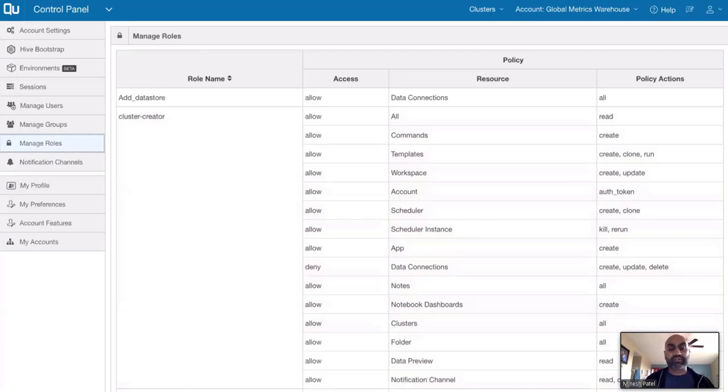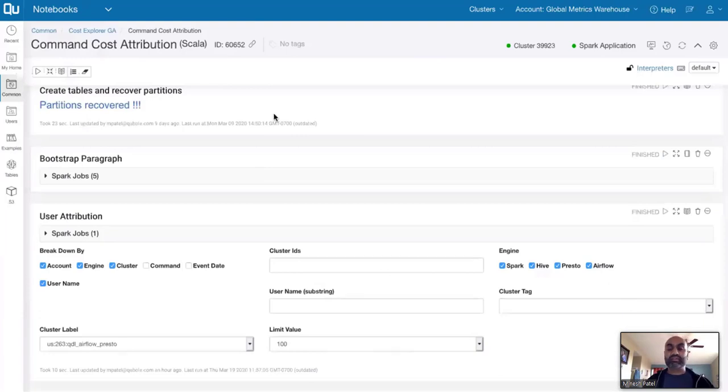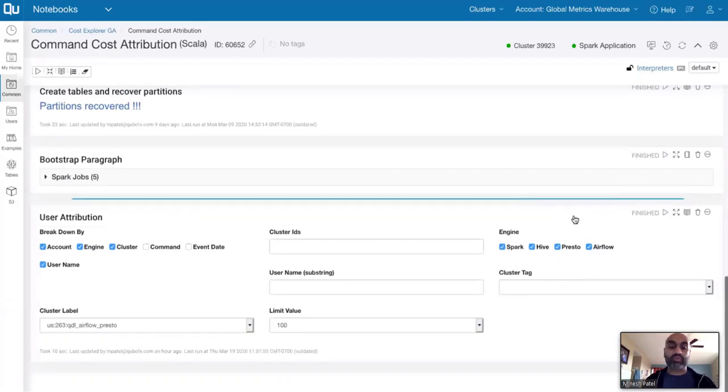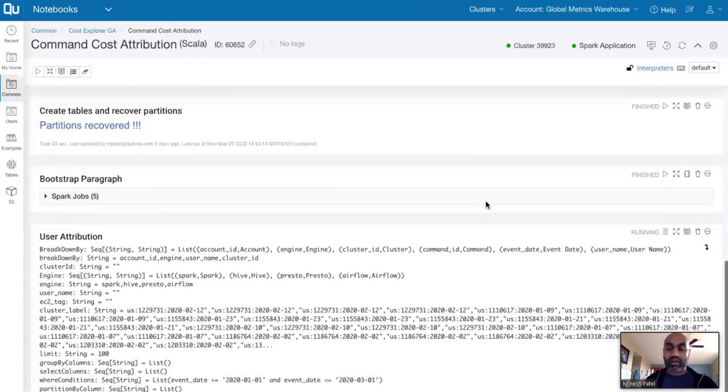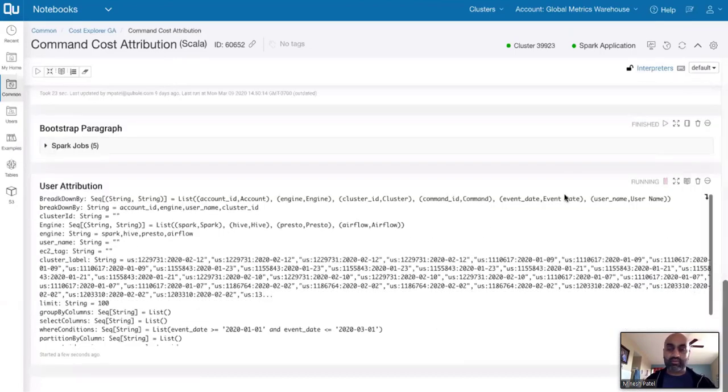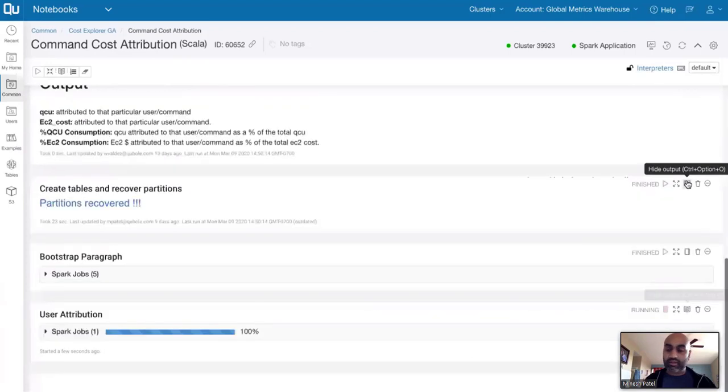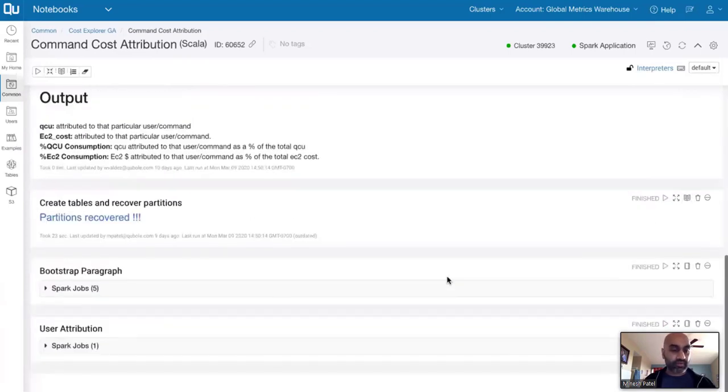The other aspect of governance is financial governance. The other thing that Qubole does is we provide data back to our customers, and we give them dashboards on being able to do things like attribute cost, right? There's a number of things that we provide out of the financial governance cost explorer piece. One of those is the ability to say, hey, what portion of the cost came from which users? And so in this example here, I've got a dashboard available. I can run that query within the dashboard. I can actually show you that. Oh, sorry, I just closed the book here.